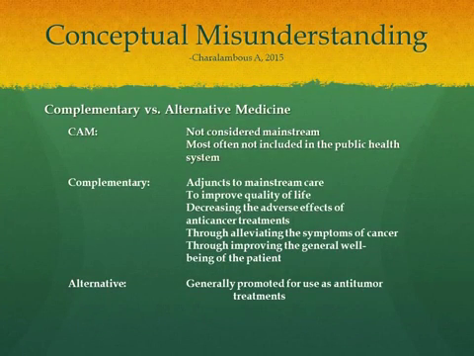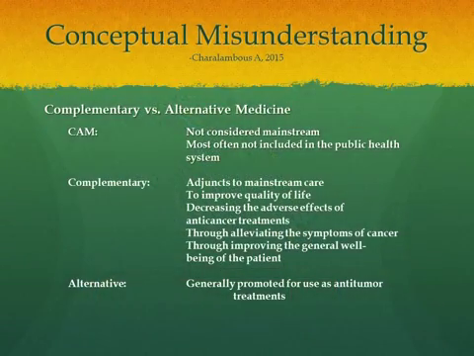Now, Dr. Charalambous actually talked about the conceptual misunderstanding we have with CAM in general. We say CAM, complementary and alternative medicine, but when you really look at it, we're really not talking about CAM. What's interesting is we all talk about that CAM is not the same thing as complementary medicine because it's different, as shown on this slide, but we tend to use CAM because it's easier to say. But when we talk about CAM, CAM is not considered to be mainstream medicine. It most often is not included in public health systems.